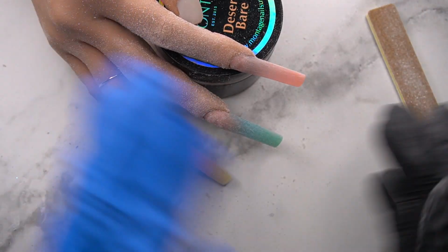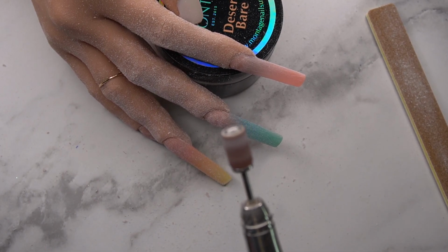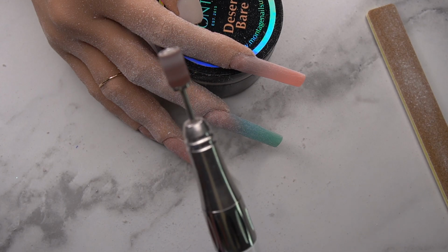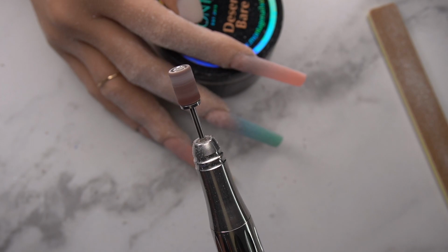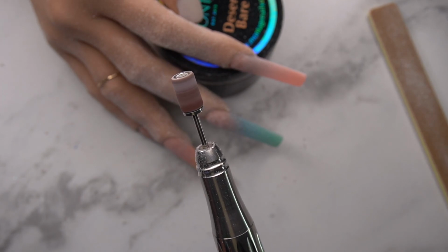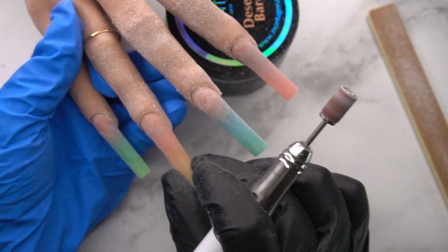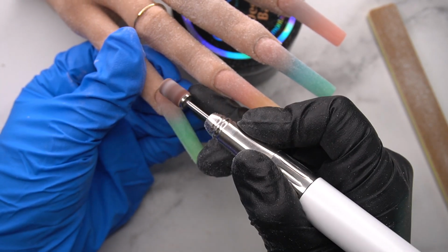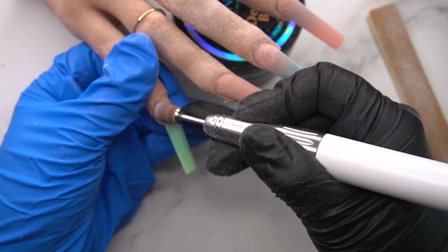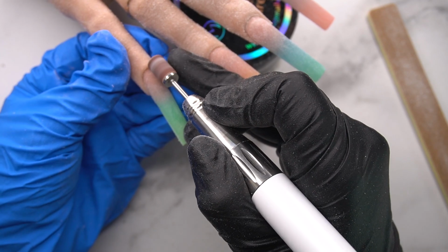Now that I am done shaping, or not the full shaping, I have to go in with my e-file. I am using the Kiara Sky one, and I do recommend putting your drill bit out the way it is in the video, because that helps you get close into the cuticle area. If you have it really short, the handpiece will actually bump into the nail. So this allows you to lay your e-file a little more flat without having to work around it.